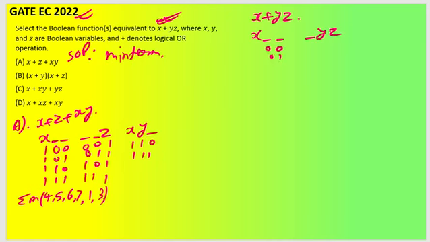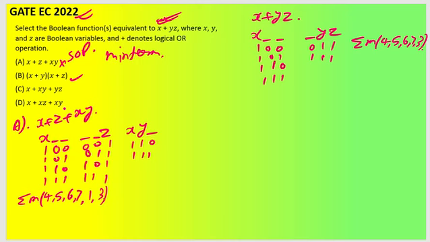So it will be 0, 0, 0, 1, 1, 0, 1, 1. This is 1, 1, 1, 1, and this is going to be 0, 1, so it will be 1, 1, 1, 1. So it is nothing but summation of how many terms? First is 4. You can see this is my 4, this is my 5, this is my 6, this is my 7, and this is my 3, and this is my 7. So I have 4, 5, 6, 7 and 3. You can see this expression and this expression are not the same. Our aim is to identify which of them are equal. So you can see the first is not equal. Understood?